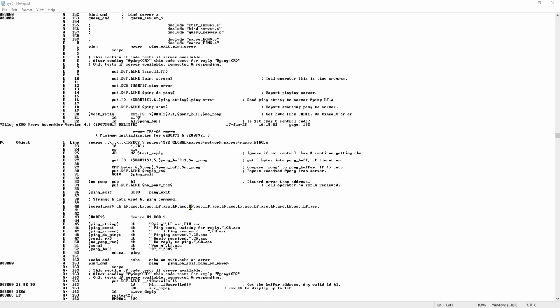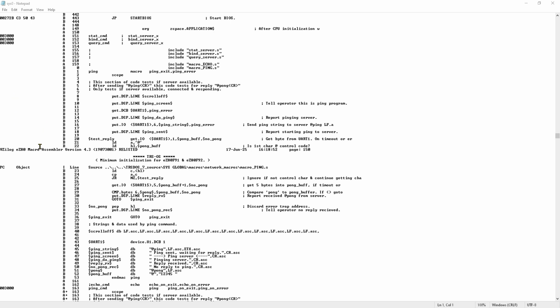So now, when we turn that expand macros off, here's the code as assembled. Here's the macros, and you see no code. You see no addresses except for the transfer address or other. So the assembly looks a lot cleaner.